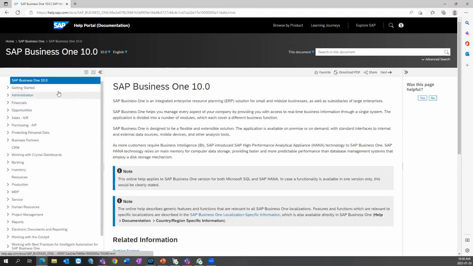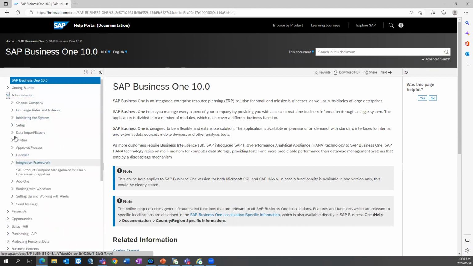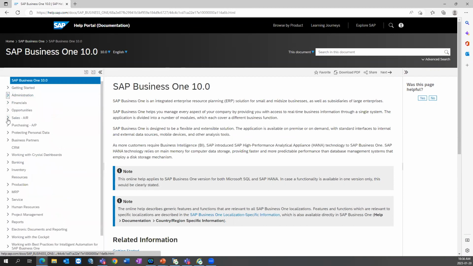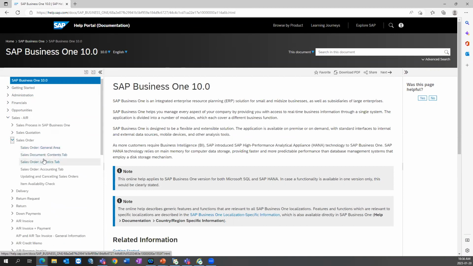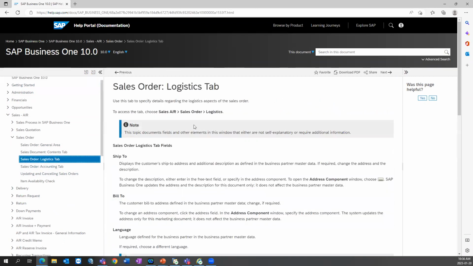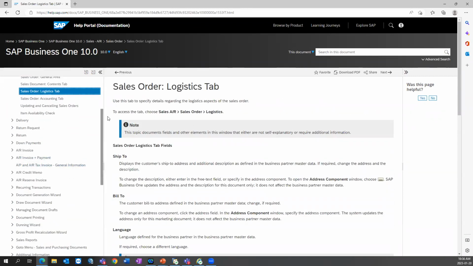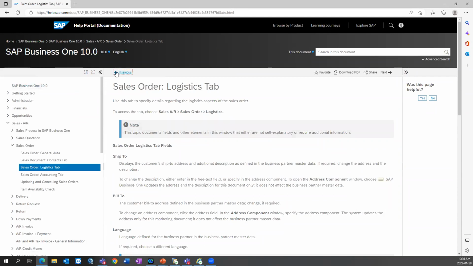It gives you help information on every single module and option in SAP. For example, sales order, and you'll have the help content about the sales order. Okay, so this is very, very useful as well.